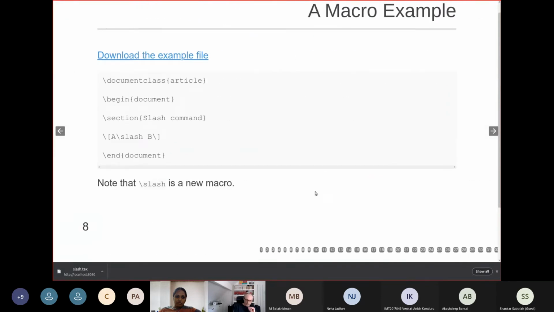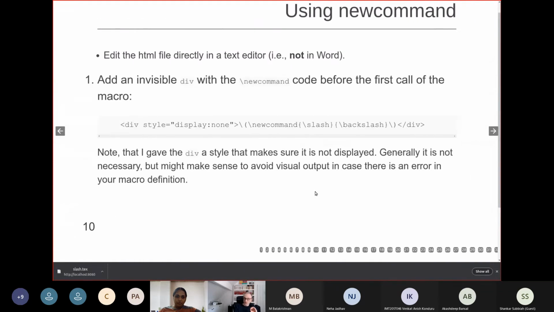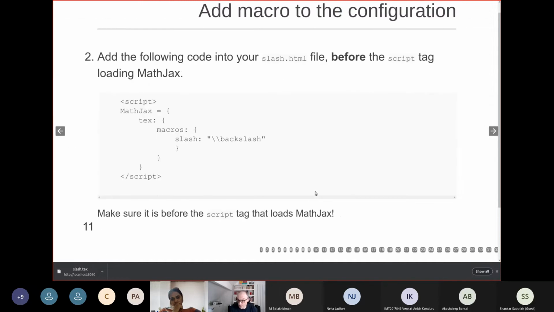Right, so that was the way we can generate macros. Now that's one way of doing macros, adding the macro with your newcommand. There's a separate way to do this, and as I said, there are two ways of talking to MathJax. One is in the math environments, and the other one is in the configuration. And we can do the same trick in the configuration.